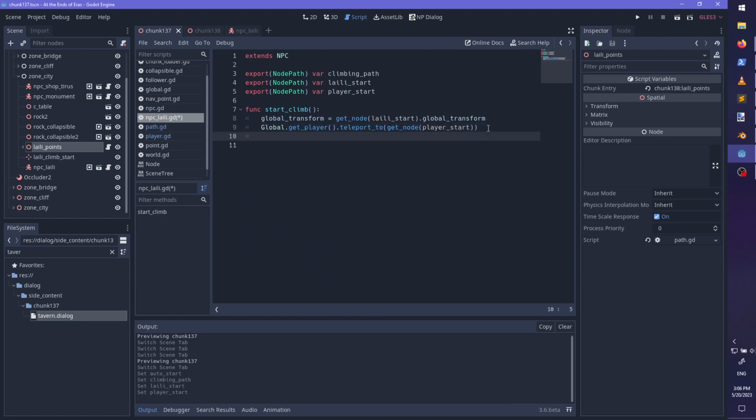So we teleport to there, and then, I know, first off, if game state dot, like, what is it?